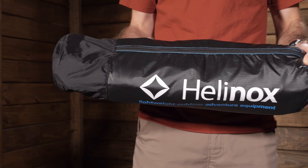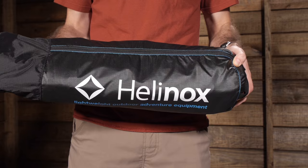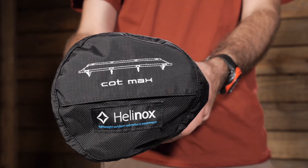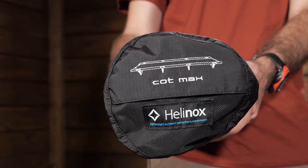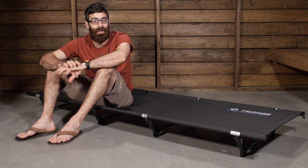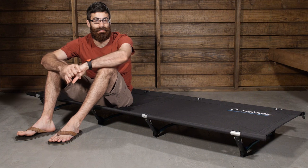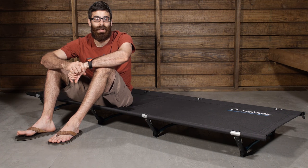The cot does come with a stuff sack, and that has multiple grab handles and attachment points that make it easy to transport. So for comfort during your stay away from home, like I said, whether you're out at a base camp before a big trek, at the campground, or just using this cot elsewhere, it's really lightweight, really stable, easy to set up, and offers a lot of comfort. It's the Helinox Cot Max.